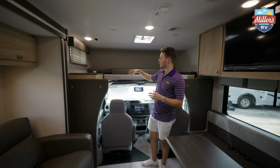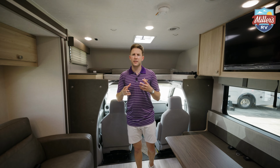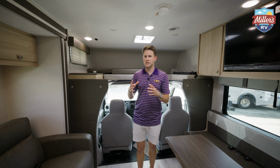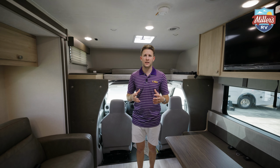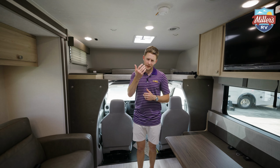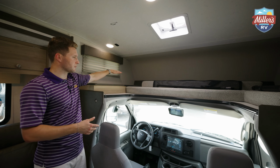Checking out these bunks, I want to get you a little bit closer so you can see it. What Coachmen does with their bunk beds, I think is so much better than what other manufacturers do, because you get versatility out of it and also you get practicality out of it. So those are two big thumbs up. Let's check it out. So now you can see the bunk better. I always like to point out the storage that Coachmen puts up here.